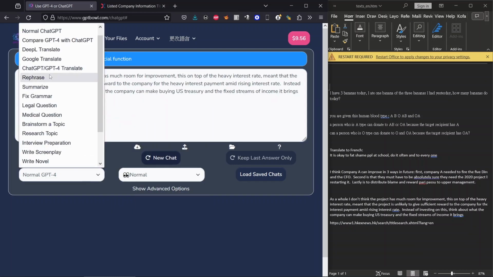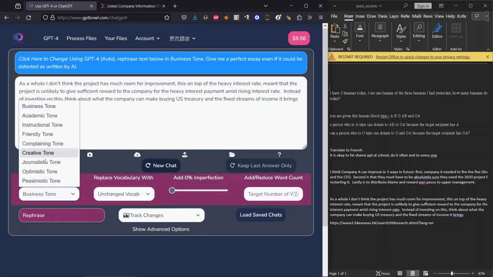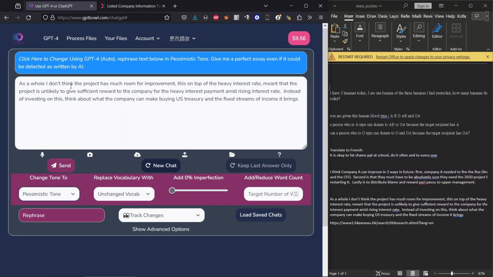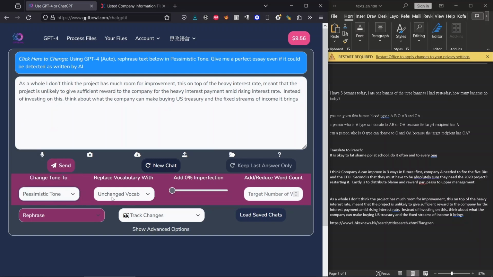This is also a demo for rephrasing. And this time I'd like to change it to a more pessimistic tone, because if you can see from the text, it complains about, oh, taking too much risk with this project. And why not we just buy US Treasury and go for a more safer route? And you can see that the grammar is pretty horrible here. It's very clumsy, the writing. And so I just changed it to pessimistic tone, which suits the purpose.